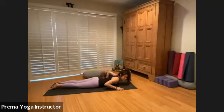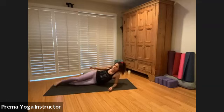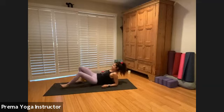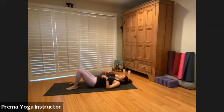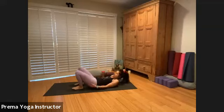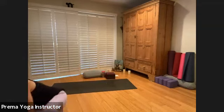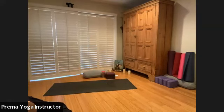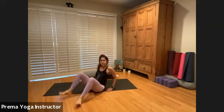So we're gonna do both of those things one more time. So roll onto your back. And get the pancake good on both sides. Back to either one more bridge, or if wheel, Urdhva Dhanurasana, is in your practice, you can go to Urdhva if you know how to do it. We're not really teaching it, but I know a lot of you are level 2, 3 people and you could do it.